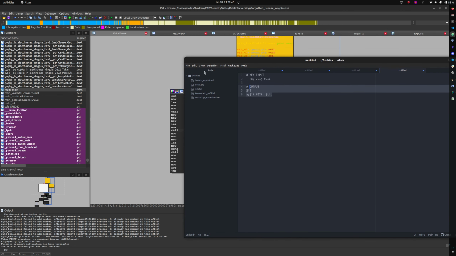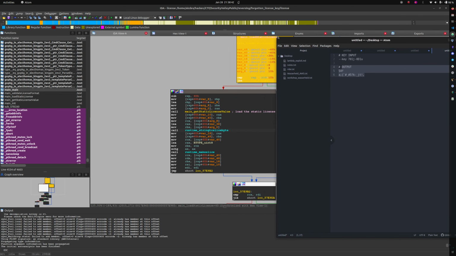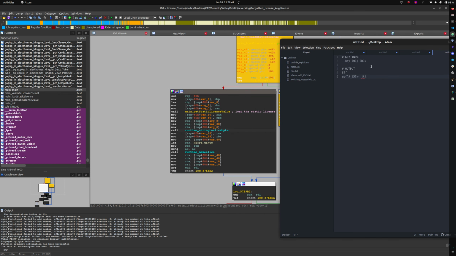So we can try to write some pseudo code here, so that we create the byte slice of the input key, and before that we load the static license value, and then we need to see what is happening in between.